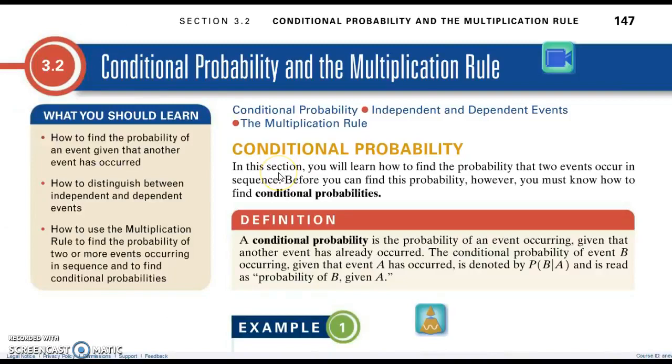So looking at conditional probability, it's the situation where we're trying to calculate the probability of something happening under certain conditions. And the condition is that another event has already occurred. We write it like this in mathematics, and we read it, the probability that B happens given that we know A, given A has already occurred.